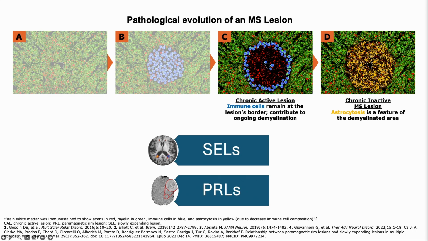So here I have a picture showing the different evolution of lesions. So this will be what a typical acute lesion is. You have all these blue dots being the immune cells getting into the brain. In green and red, you can see the axons and the myelin. So after that acute lesion resolves, some lesions will still have some active inflammatory cells in the periphery of the lesions. These inflammatory cells, we call them microglial cells, are thought to be the ones that cause this slow expansion of lesions. And that chronic inflammation can last up to 7 years, after which a lesion becomes chronically inactive. So there is a lot of interest in trying to truly capture those slowly enlarging lesions as a way to understand that chronic process of inflammation that happens in the brain.